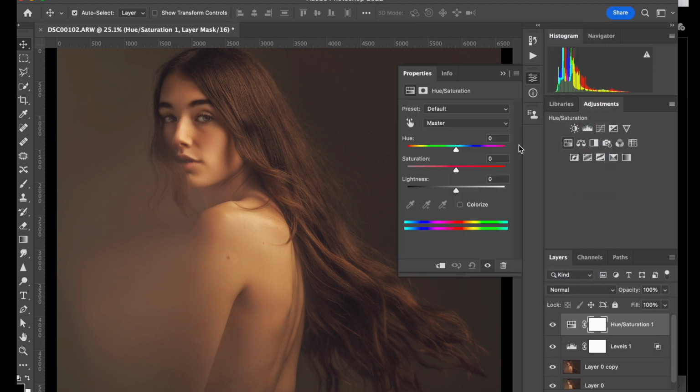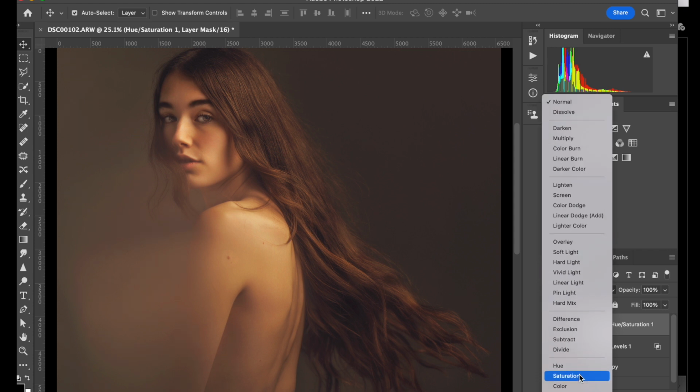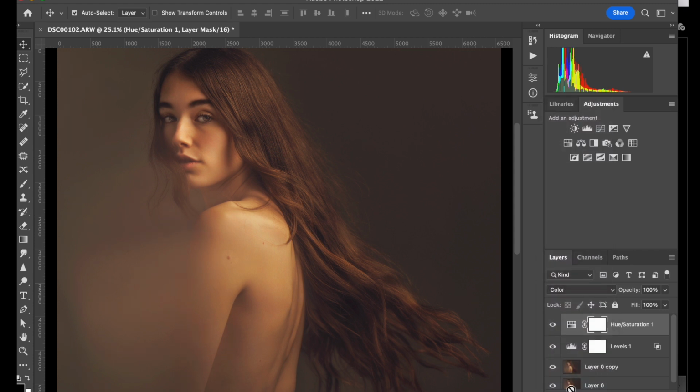I was going to go at the end and take a hue saturation and pump some color into this like that, which I still might do. But now, of course, we're going to go into the color blending mode, as you've already guessed. We'll do that in color so we're not affecting anything else. I'll bring that down just a little bit. Perfect. And let me see if we can go to before and after.